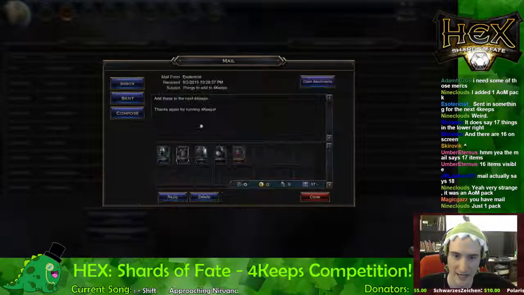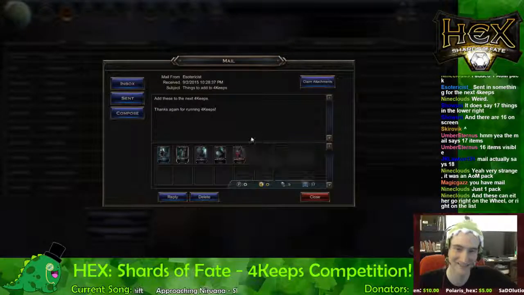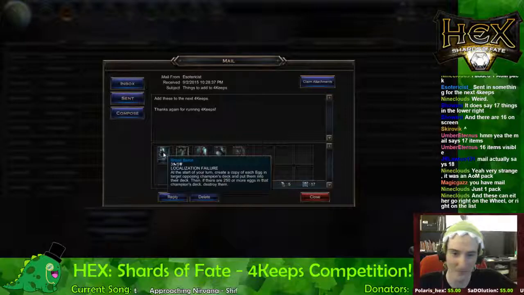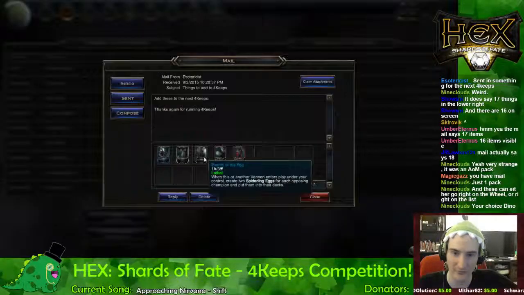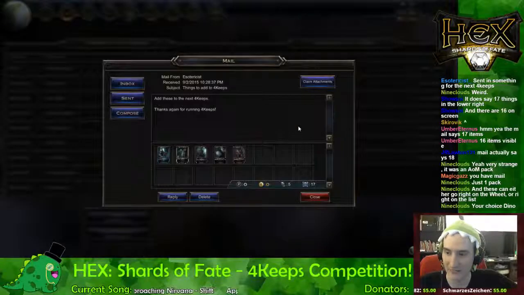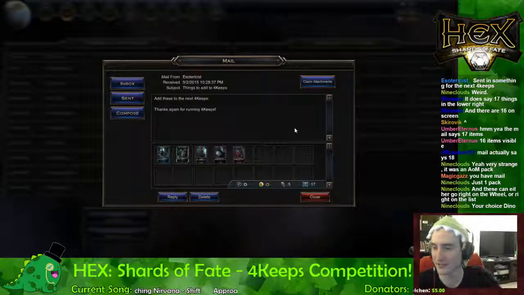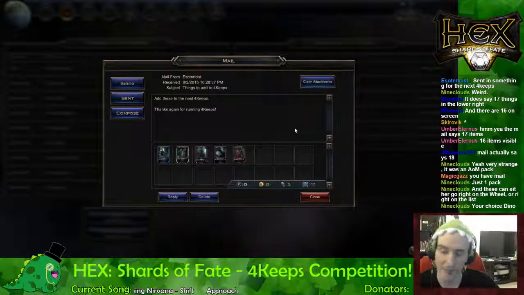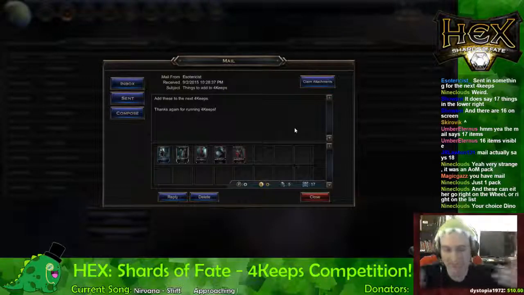We have Esotericist. Add these to the next 4 keeps. Thank you. So Brood Baron, we have an alternate art, Bright Moon Brave. We have an Exarch of the Egg. And these can either go right on the wheel or right on the list. Oh, thank you, Nine Clouds. Yeah, I'll probably do a little bit of a mix of both, but we've been getting a crazy amount of donations.